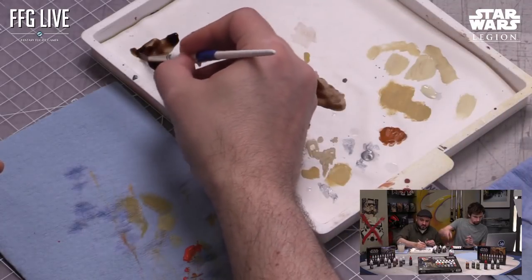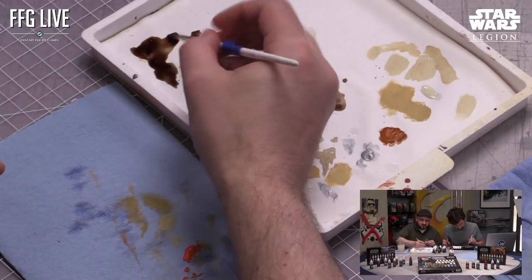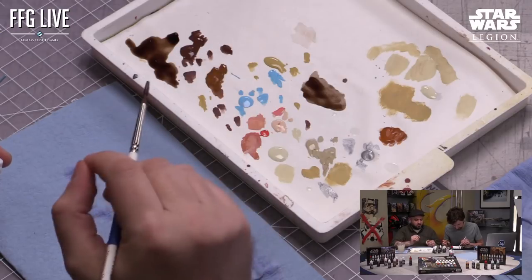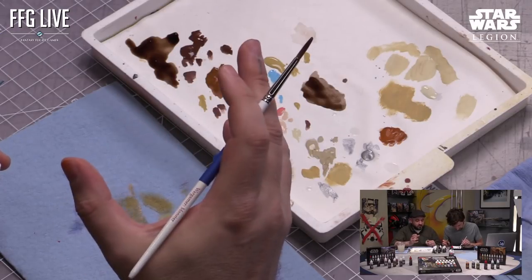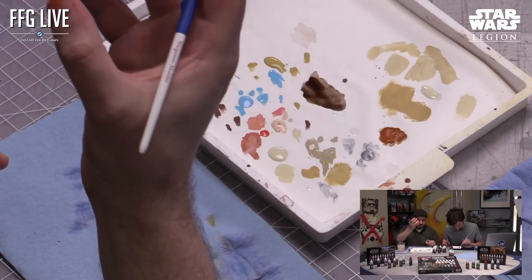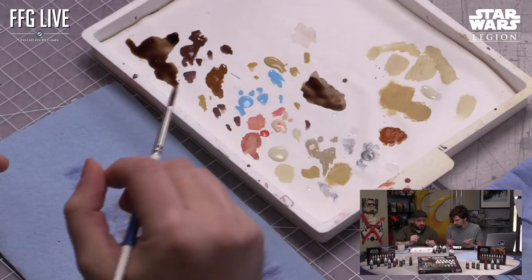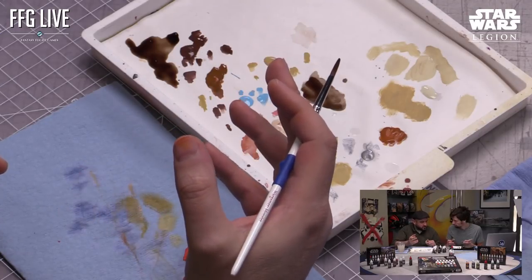There's a number of people that really like to use mediums with these washes as well, because it keeps them a little bit thicker and less runny. Gravity is definitely going to play a lot with this because it is so thin. A lot of times if you thin it down too much with water, it's going to pool down around the feet of the miniature, and cause you to have a lot more touch up as you go through.